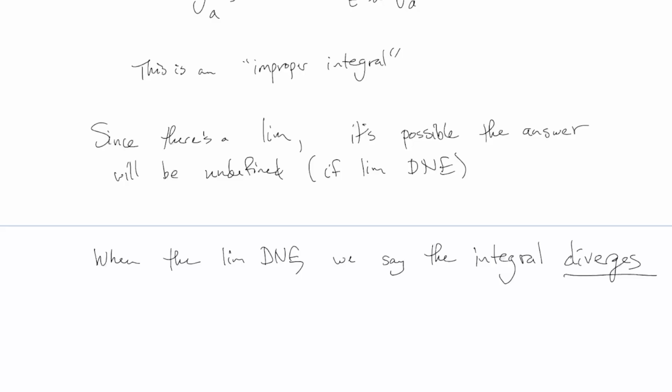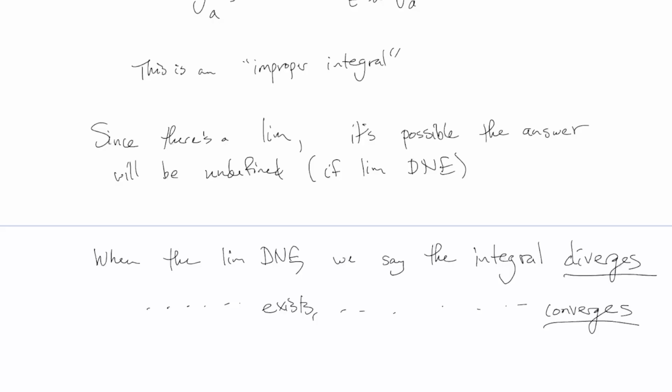When you take the limit at the end there, if you end up saying the limit does not exist, then the terminology we use, we say the integral diverges. And when the limit exists, we say the integral converges. Converges means as you approach something, the answer actually does approach a particular value, versus diverges, meaning the answer doesn't approach anything in particular. It just goes crazy somehow. That's the language we use.